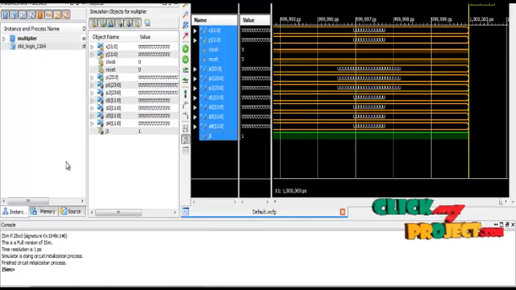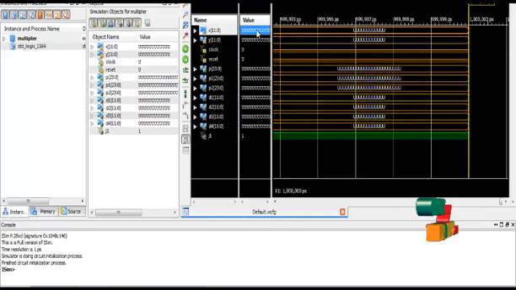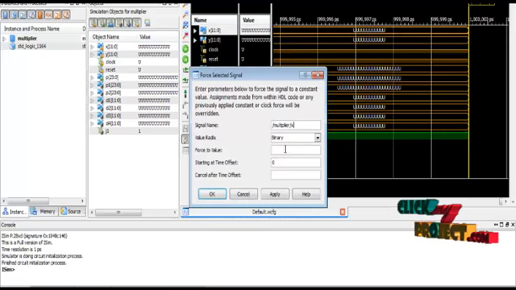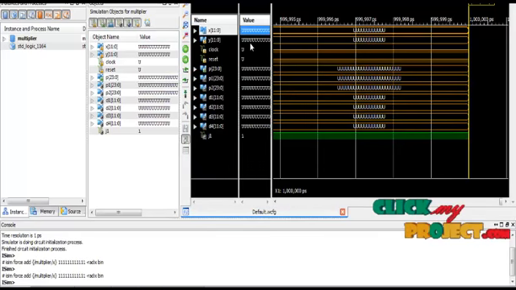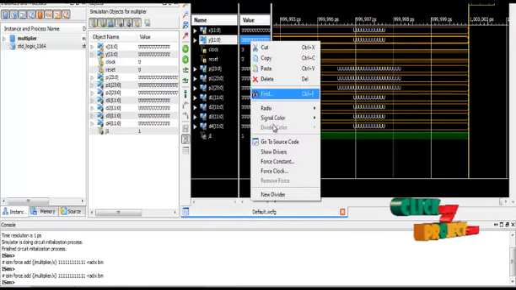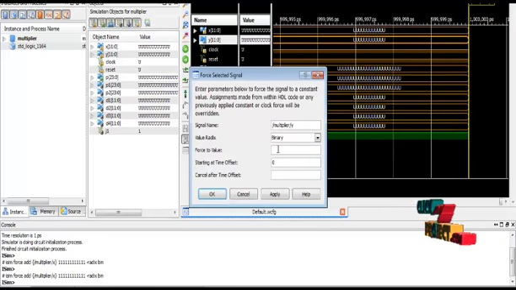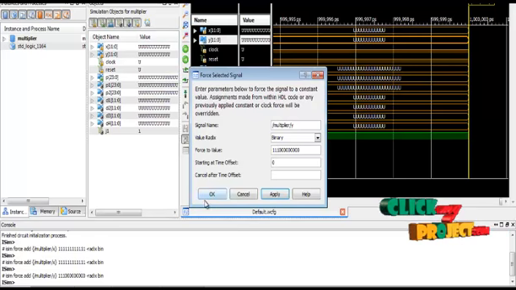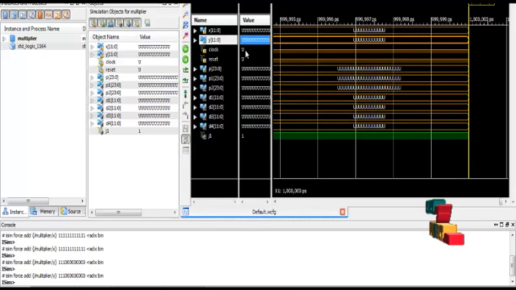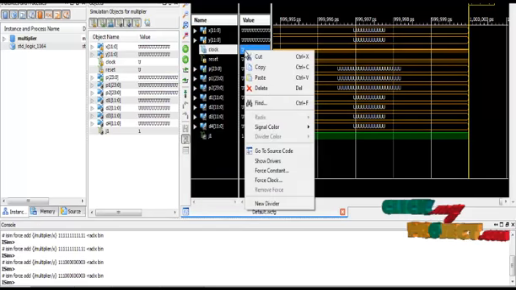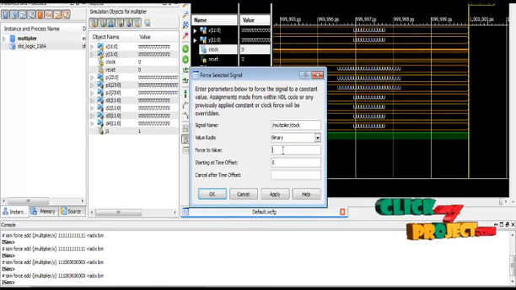So first we are going to give the input x as a constant, then apply and OK. Then we are going to give the input y. Now we are going to set the clock input as 0.